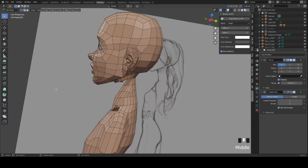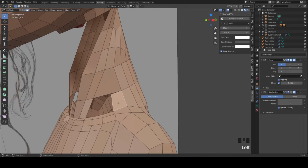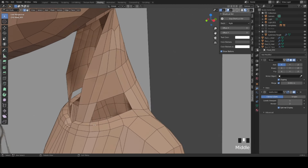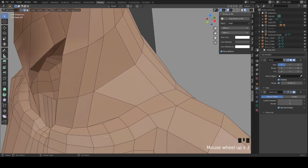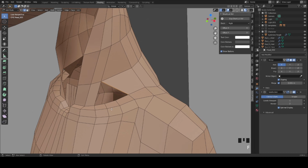Okay, that's good for that section. Let's delete this face and figure out how to close this hole up. We've got a bunch down here and one up there, so I don't know how that's going to work, but let's just hit F and see what happens. Okay, I got a little triangle here. It's probably okay, but well, it bugs me.